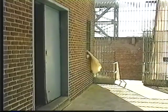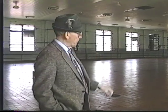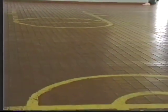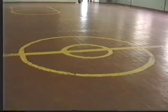The construction of the mess hall was completed in 1957 and put into use in 1957. At that particular time, the population was probably between 1,700 and 1,800 inmates, and the seats were arranged with 7 rows of stainless steel seats, all facing this direction. 8 men per table. It stayed that way up until the early 70s, and all the stainless steel tables were removed and replaced with 4-man tables and chairs that could be moved from side to side.